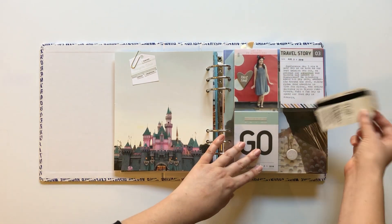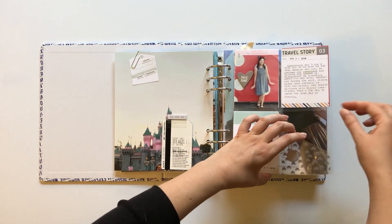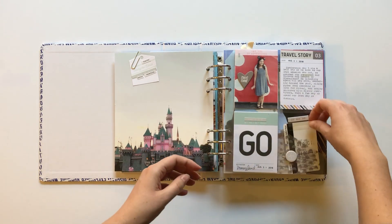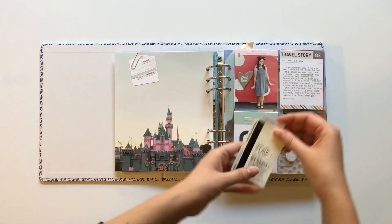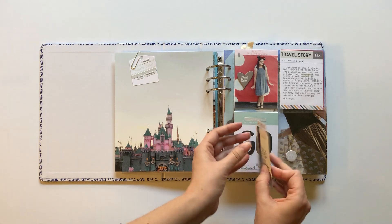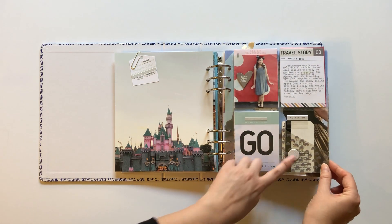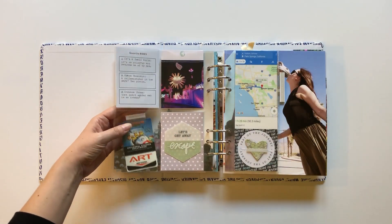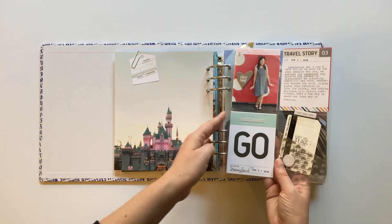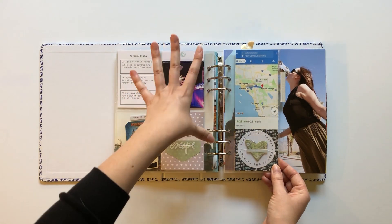Here's another example of a pocket I created. This was our pass to get into Disneyland, so I cut off the pocket for this and created another diagonal piece that formed a little pocket for the ticket. Then I used one of the Avery index tabs, cut down a bit so it's smaller and not hanging off, and used those banners on the back. There's a little chipboard piece from Week in the Life that said 'tickets,' which was perfect. I didn't do a lot of journaling about Disneyland — I covered my favorite rides and some favorite photos but not a long story.